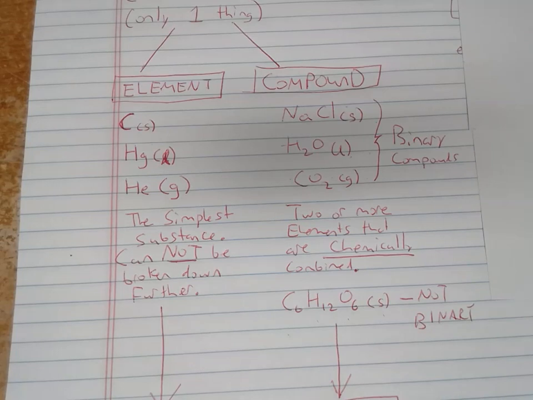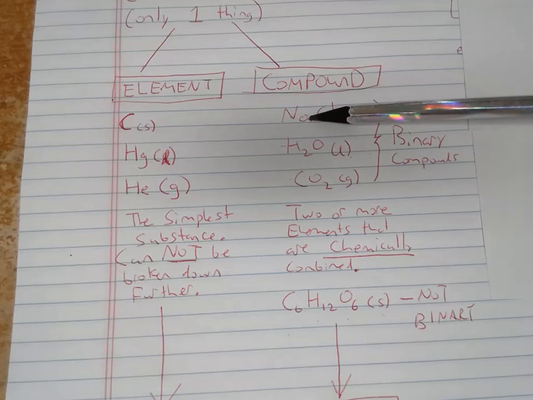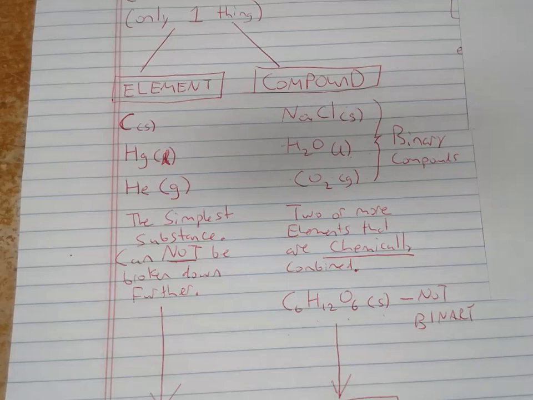Now, we said earlier that a substance has to be one thing and it has to be pure. So sometimes people get confused. How can NaCl be one thing when you can see 2 different elements in them? Well, the fact is, once they are chemically combined, they are fused into one new thing. And that means it does not have the same properties as the original elements. For example, if I were to show you pure sodium, sodium is a metal at room temperature. It is soft, it is shiny, and it has a very unique property that when you throw it in water, it explodes.